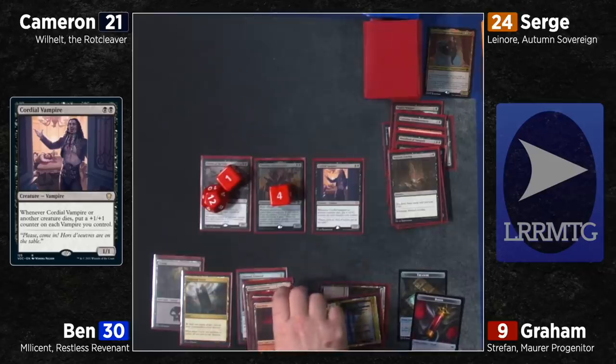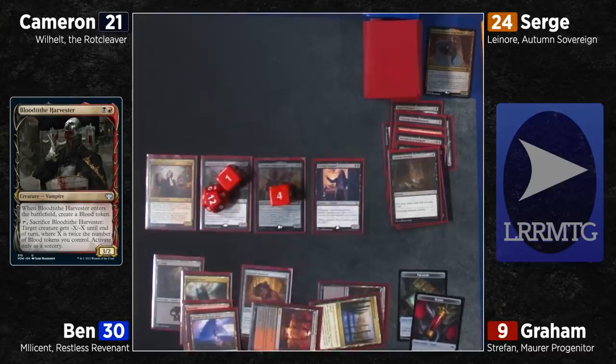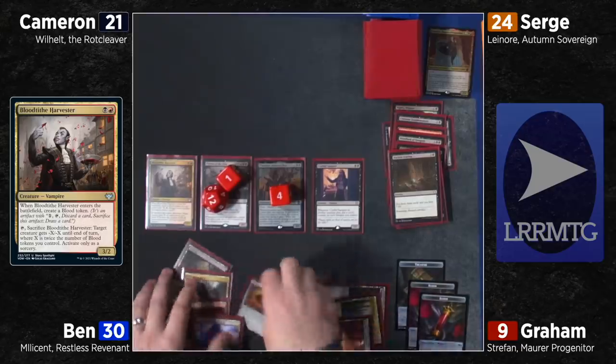I'm also going to play a Blood Tithe Harvester. This is a new vampire from Crimson Vow. When it enters the battlefield, I create a blood token. Finally, a second blood token. It doesn't have haste, but when I can tap it, if I live that long, I can tap it and sacrifice. Oh no, I don't even need to sacrifice them. I sacrifice the Blood Tithe Harvester, and target creature gets -X until end of turn, where X is twice the number of blood tokens I control. Oh, neat. And finally, 1, 2, 3, 4, 5, 6, yes, exactly enough.